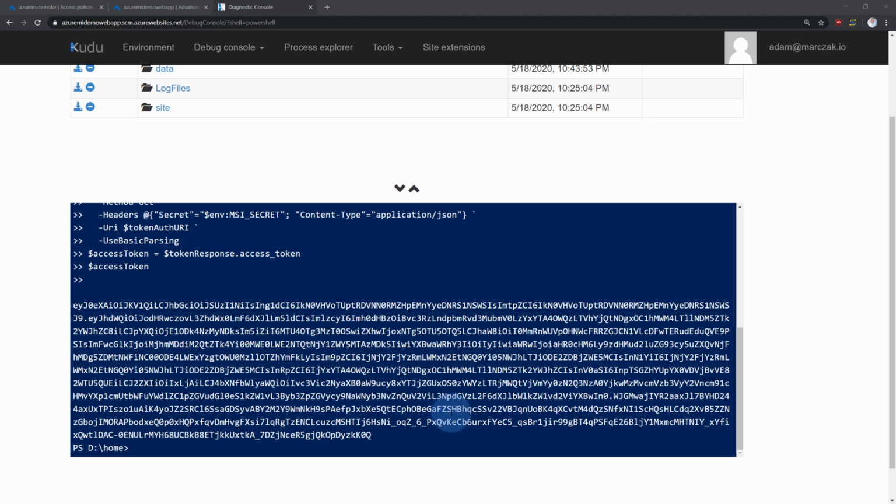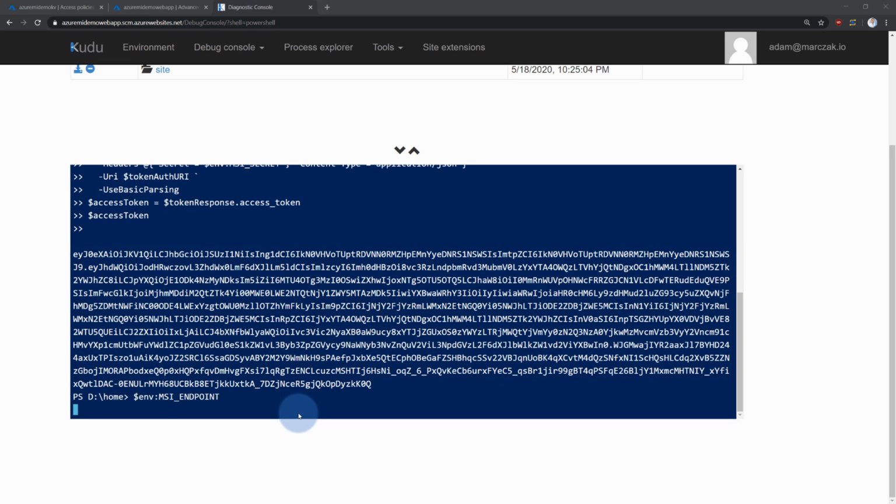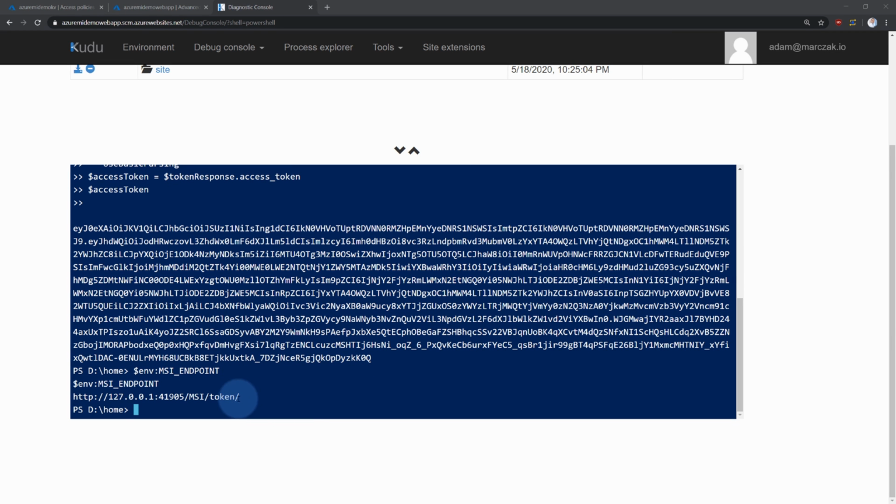And this MSI endpoint variable that I was showing you is simply an environment variable set on this service, and it points to the local endpoint for Managed Identity. As you see, it's still the old name, MSI, but it allows you to get tokens using code. Since we know Managed Identity is enabled properly, let's talk about how we can now develop the web application that will use this Managed Identity and connect to Key Vault to retrieve a secret.